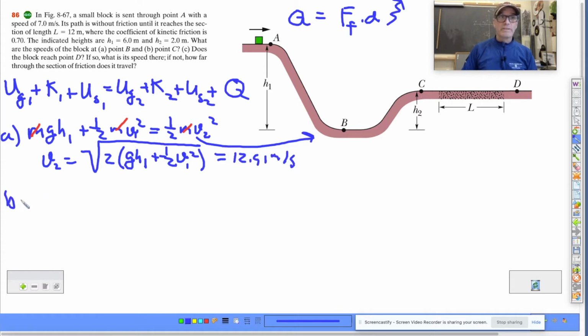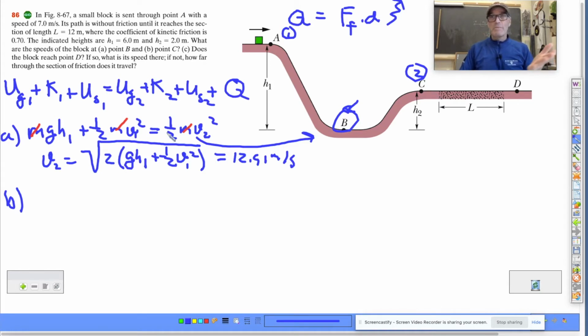What's the speed at C? I'm going to refer to my equation of everything, and you take your pick. You can start at B and go up to C if you like, or you can start at A, pass B, and go to C, so state 1 is A and state 2 is C. Let's try this: I'm going to think of B as my starting point in energy, and then I'm going to rise up to state C. Just to show you, it doesn't matter.